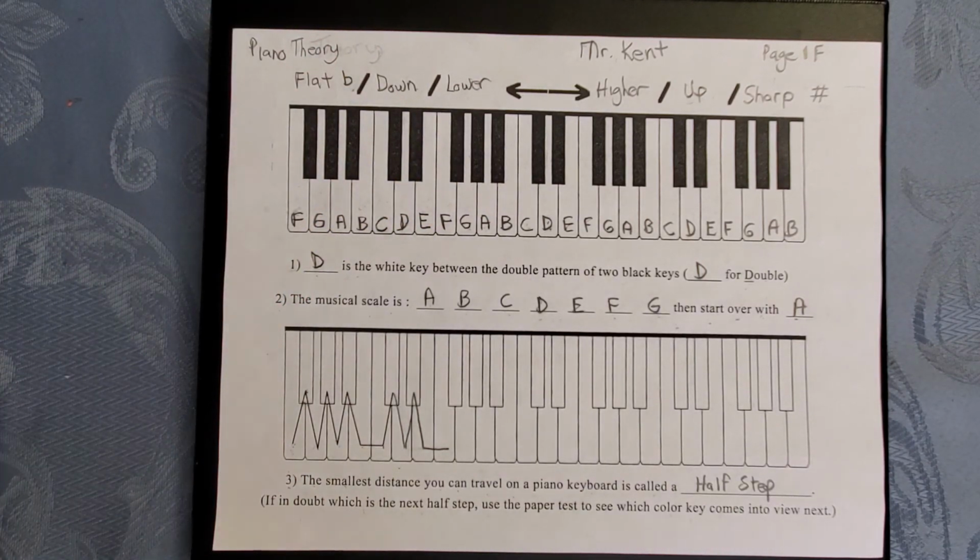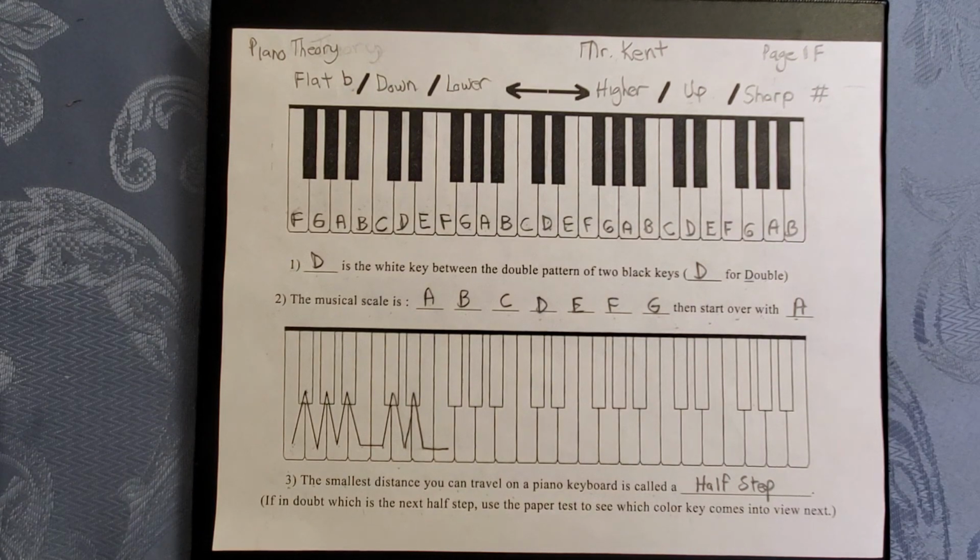Okay, if you're having problems doing this, keeping up, you can always slow the video down a little bit, but I would advise you to just study it a little bit better and practice this until you get good at it. All right, good luck.